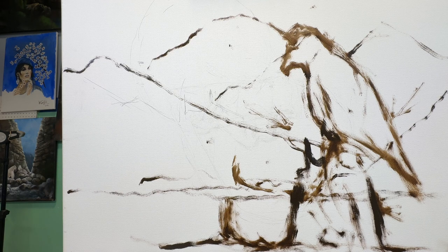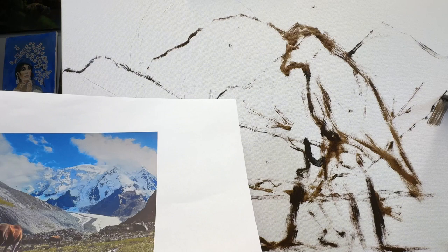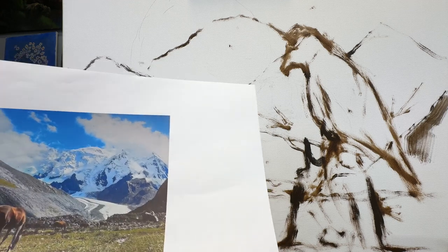Now all I'm going to be using for this is a little bit of raw umber, and I might add just a little bit of blue to it so that it tends to be a little darker. But also it will have that little blue cast of the sky and some of the other things behind it. So looking at this, I see right off the bat that this area right in here is a dark area.